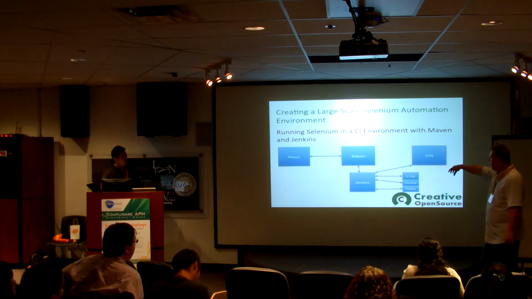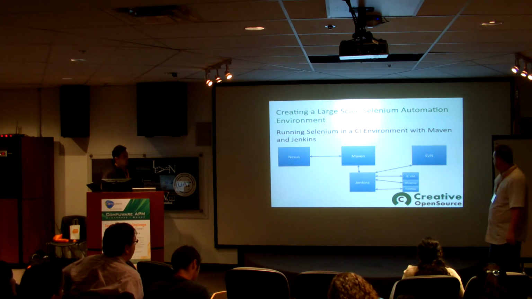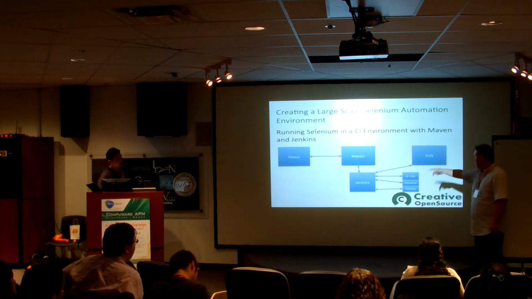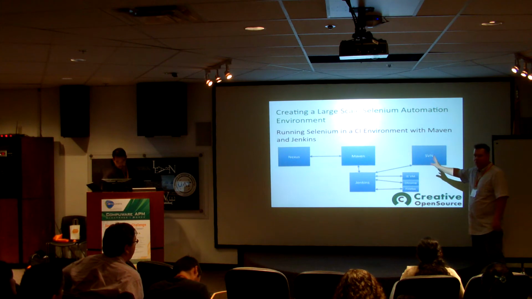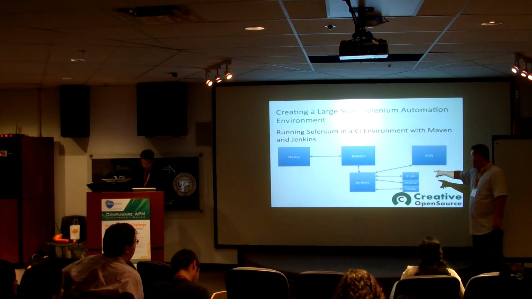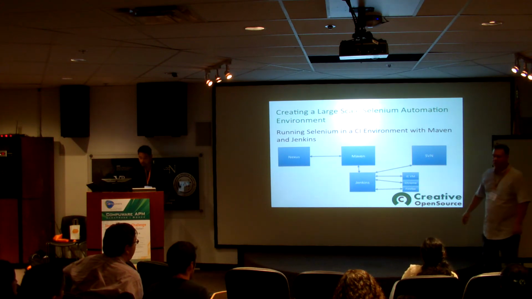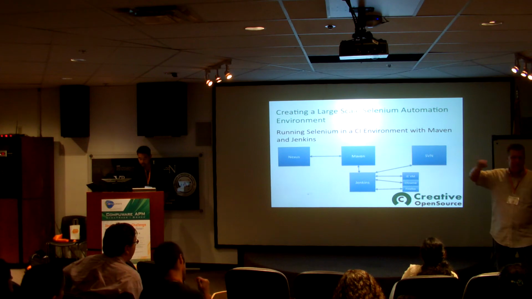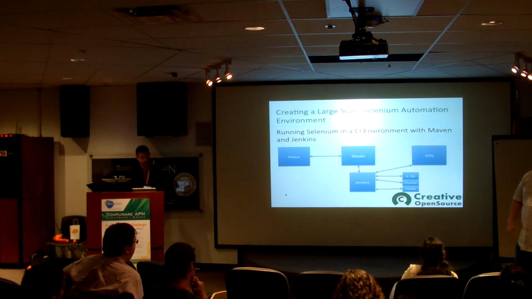Jenkins kicks off the build and communicates with Maven. It pulls our code from SVN, and then because we run Selenium Grid out of Jenkins, Jenkins communicates with our slaves for IE, Chrome, Firefox, whatever, and runs all of our test cases in parallel at that point for us.